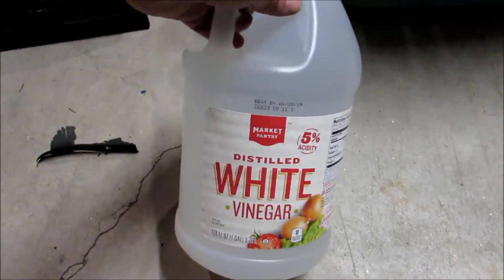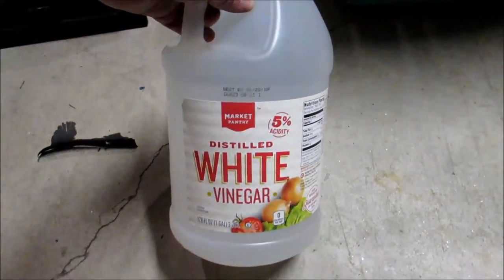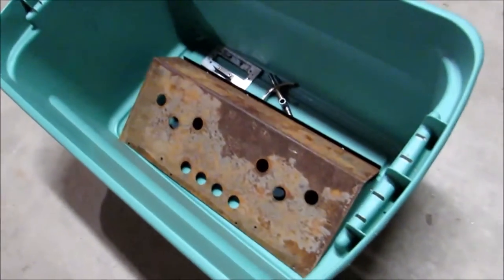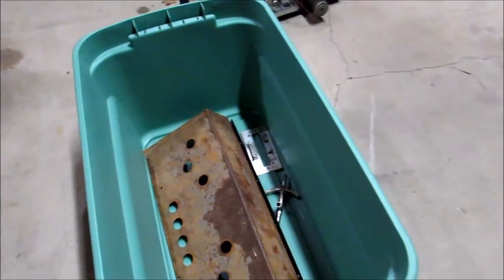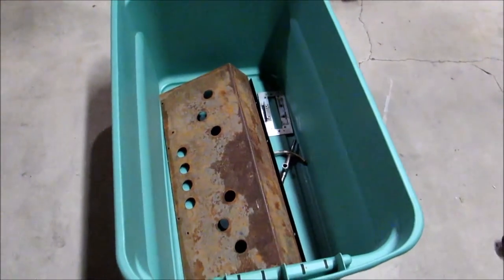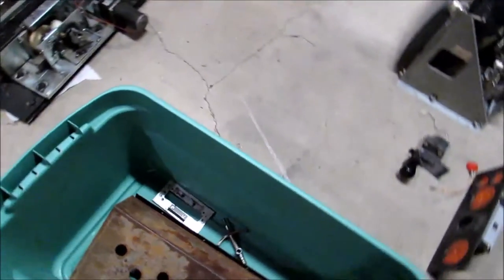Alright, so here's my gallon jug of white vinegar, and I've put everything into a big Tupperware container that I'm gonna let this soak in overnight and through the day tomorrow. I probably won't have enough of this gallon jug of white vinegar, but I'll flip it in the morning if I need to, just to take advantage of what's in there. But I'm gonna go ahead and dump some in, and we'll see what it looks like in the morning.